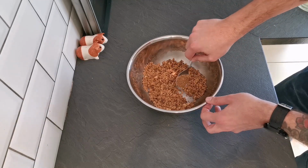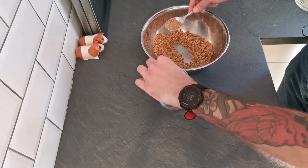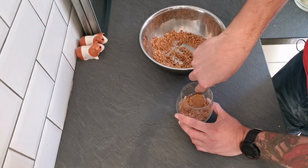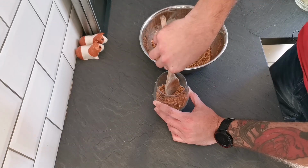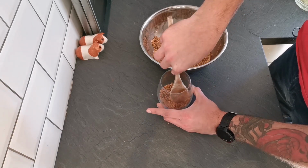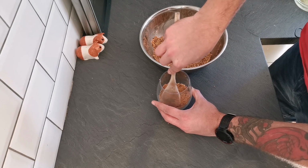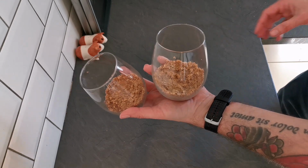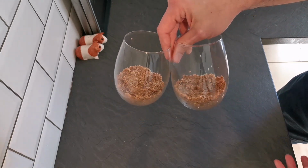So this needs to go into our glasses now. I'm going to scoop about half of this into our glass, trying not to be too messy, and push it down into the bottom as best I can, trying not to damage the glass. I'm going to use my wooden spoon because it's slightly longer and I can pack it down better. It's not going to be as dense as on a normal cheesecake, but if you do it too dense, you might not be able to get your spoon through it. So there we go, I've got 2 cheesecake bases in my glasses, so I'm going to put these to one side while we work on the cheese part.